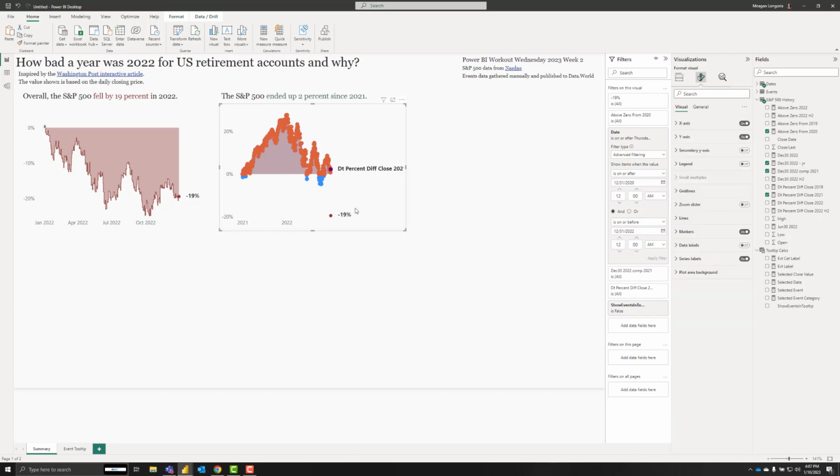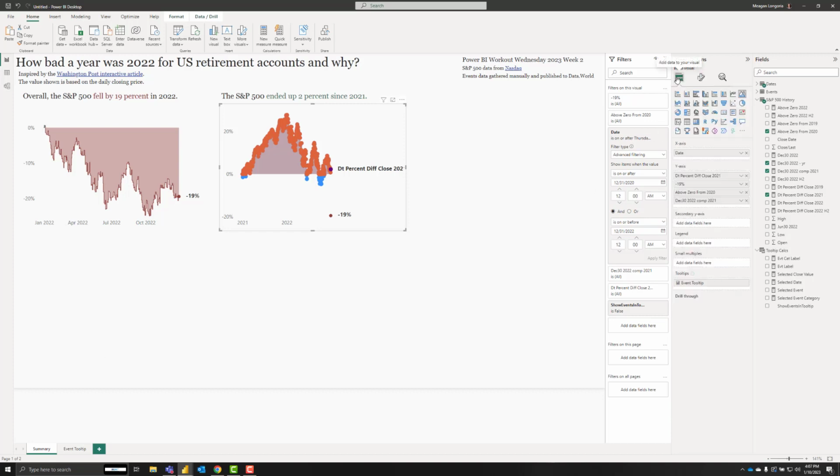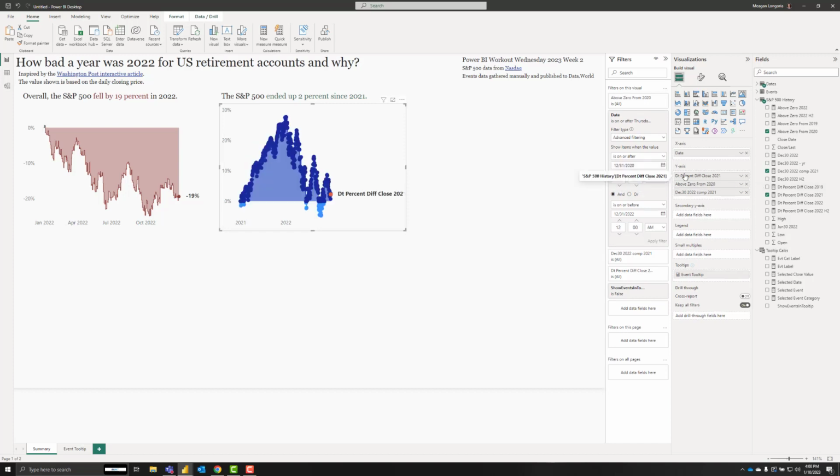So we've already got our titles and stuff off. We mostly just need to fix the lines. The stroke width is fine, but we need to change our colors. And we really need to change the names of them. And that one I don't need anymore. Because again, I'm going to use that series label to do my data label.